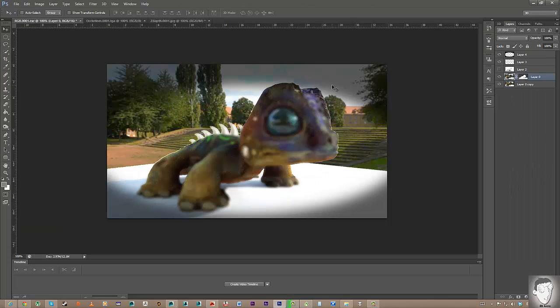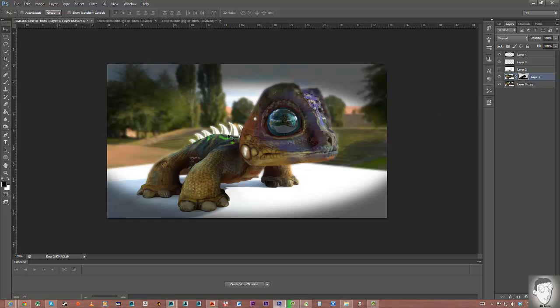So what I've done is use this thing to basically decide what's going to be in focus and out of focus. If I do Control I, it reverses it to being black instead of white. This guy's going to be in focus, but everything else at the back is going to be out of focus, and then you get these lovely little highlights. So that's the trick.